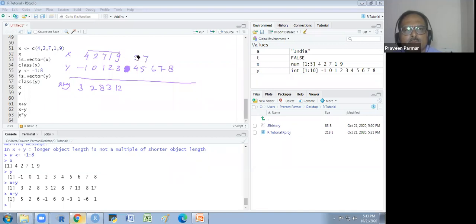So okay, right here. So it is again 4, 2, 7, 1, 9. So it is 8 now. It is 7 now. It is 13. It is 8. Or it is 17.